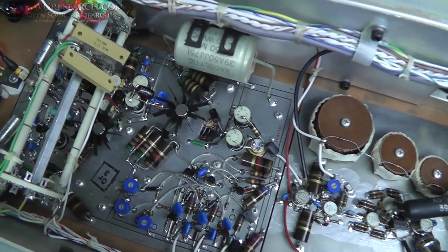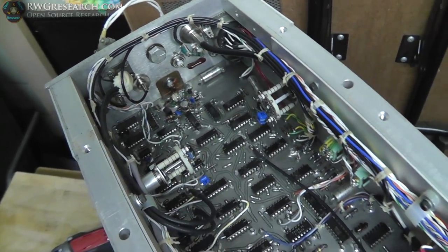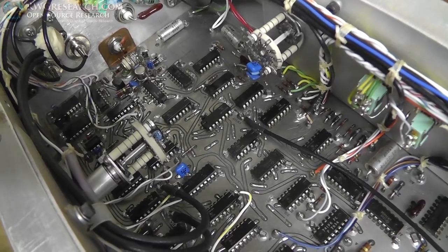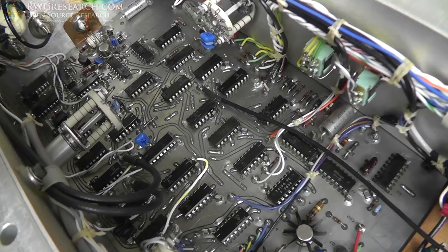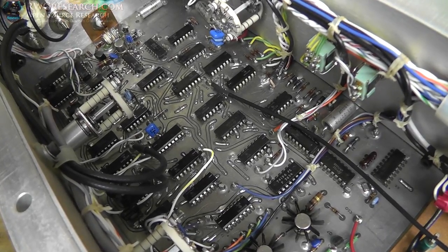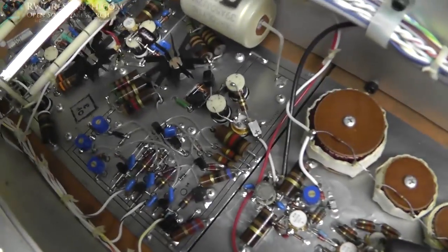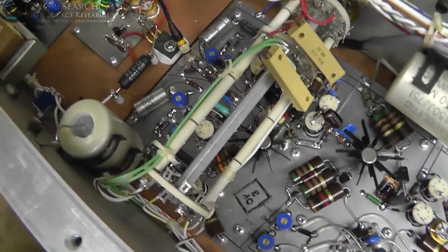Wow, look at that. Completely tinned circuit boards. Bunch of logic chips in there. I see some 74 8-ins, 74 196s, you know, the normal logic stuff. There's a 7400. There's your potentiometers on the side there. This looks like a sweep board, sweep generation board, it says on there.